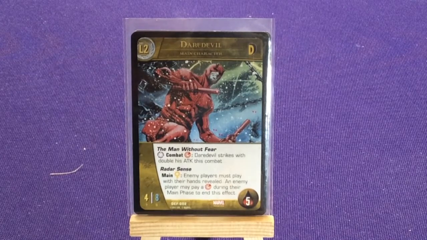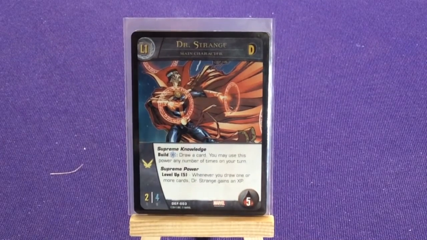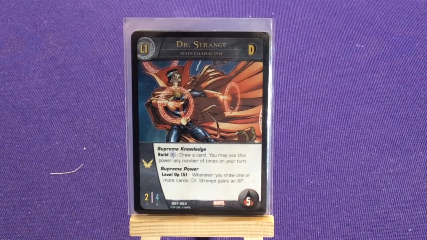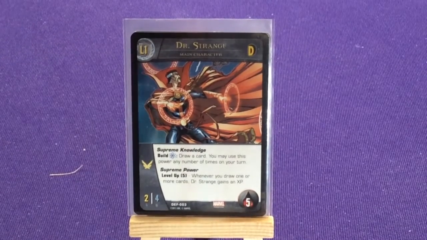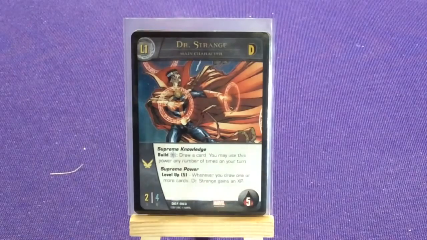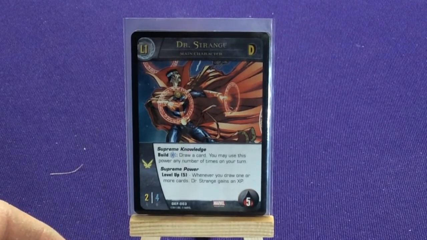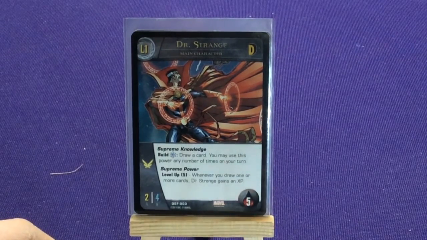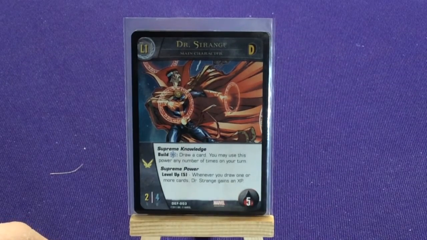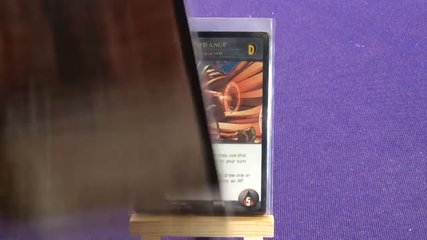It's actually really cool because there are some effects that work well with that. So here we have Doctor Strange. Supreme Knowledge. Pay a blue to draw a card. You may use this power any number of times during your turn. And then we have Supreme Power. 5 to level up. It says whenever you draw one or more cards, Doctor Strange gains an XP. So he's going to level up really fast because you're going to draw a card. It's whenever you draw one or more cards. It's not for every card you draw. So at the beginning of your turn, you draw 2 cards, so you're drawing one or more cards. It's going to take 5 turns of just regular play, but you can use other abilities to level them up quicker.